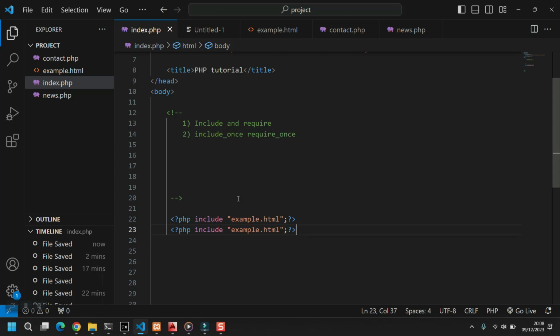So if you use include once, well, you are bulletproof, and if you have included this another time, then it will be included only once. This is the only difference: include once, require once. And that's it.